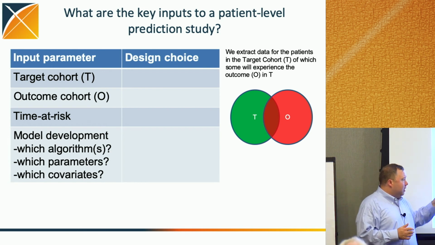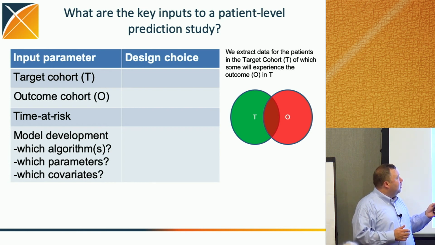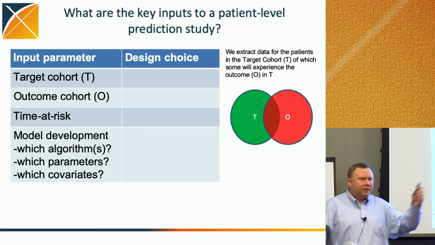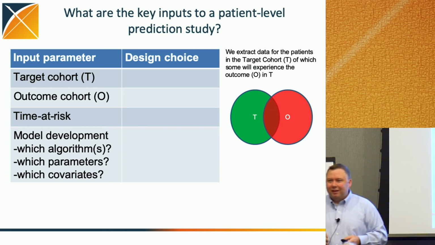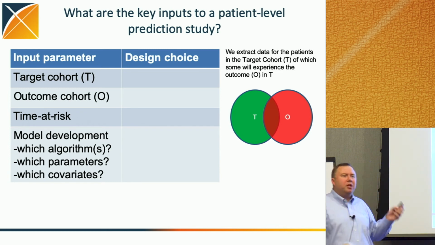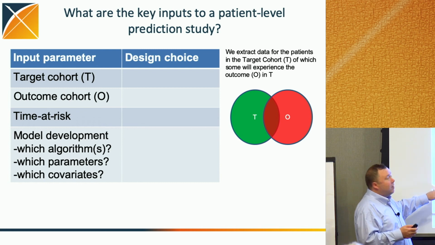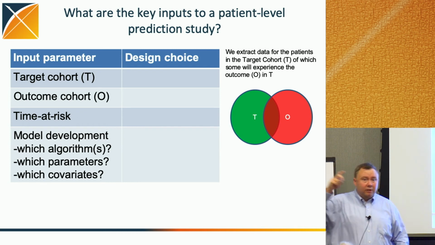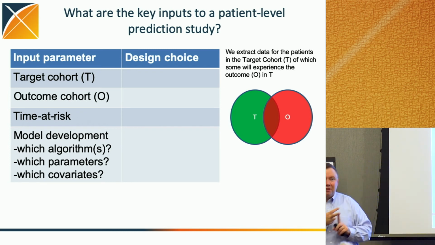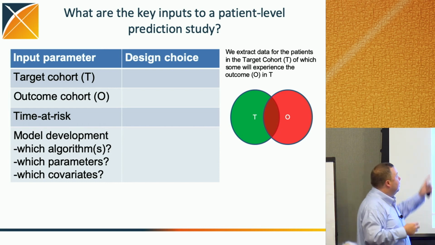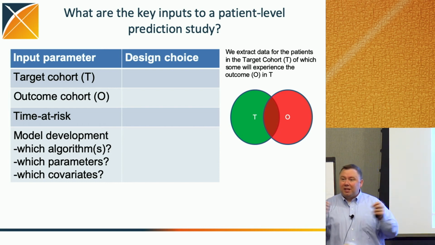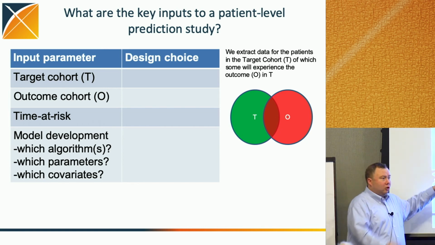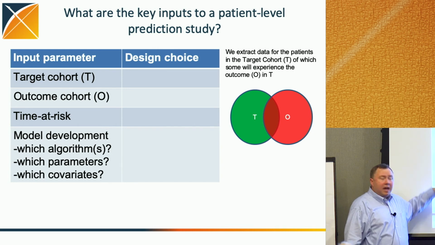This framing of the prediction problem is helpful because there's lots of discussion out there about algorithms and fancy interest in deep learning. But actually, all prediction problems can be simplified to a very basic framework. If you can define your target cohort, the population you're interested in, your outcome cohort, the event you're trying to predict, and a time at risk, the span of time you're looking at to see whether the outcome happens, then what you're going to learn from Jenna and Peter and Ross is how you can develop models.